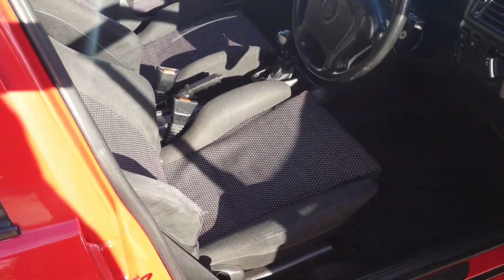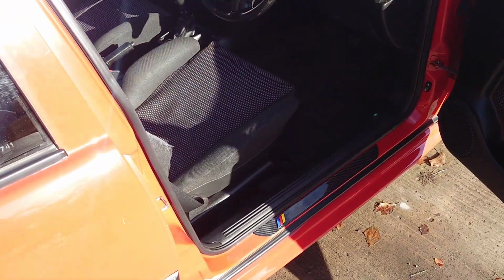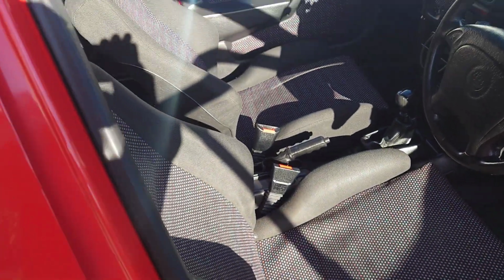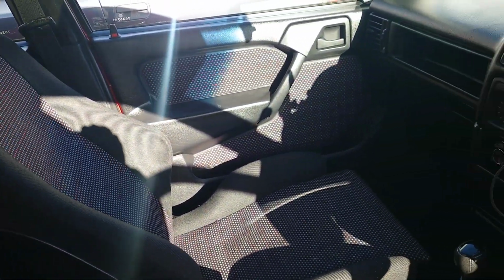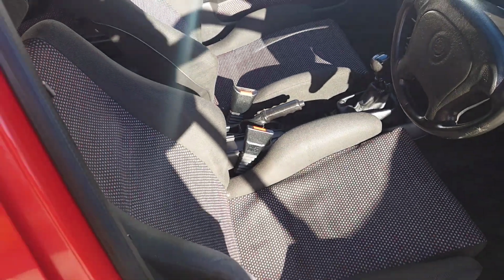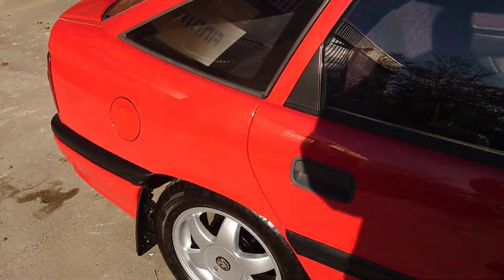That's got a nice bit of tension. Is that a new handle, is it? I'm going to say that feels totally different. My check strap's broken. Yeah, got this lovely sports interior with them. 1.8. Oh, there's quite a rare version where you got the V6 as well. And it also came with a boot spoiler on it.